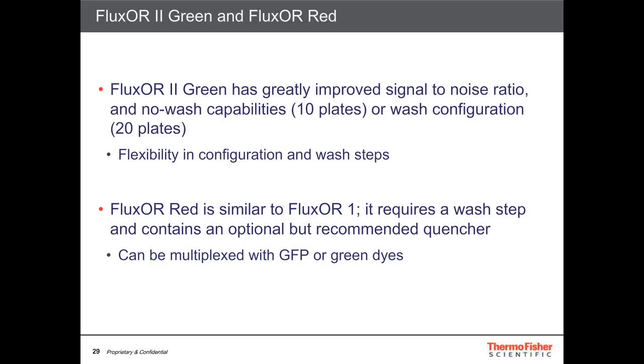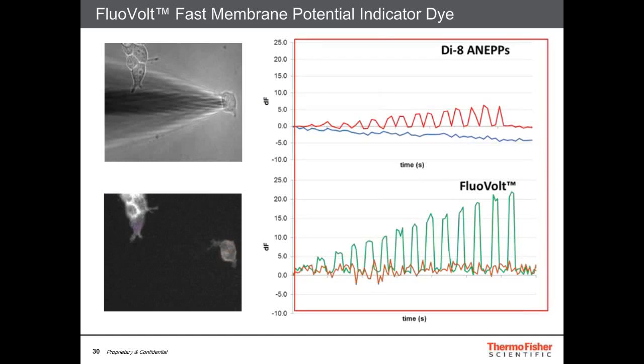We also wanted to make sure that researchers could do compound library screens as a secondary or orthogonal screen with a different dye, to get around possible autofluorescence issues in the libraries. So just to briefly summarize the Fluxor kits, we have a new Fluxor dye, Fluxor 2 green, with a greatly improved signal to noise and great flexibility in its need for wash or not. And then I'd say our Fluxor Red assay is very similar to the first generation Fluxor green assay. It does require a wash step, and it gives about the same signal to noise as the original.